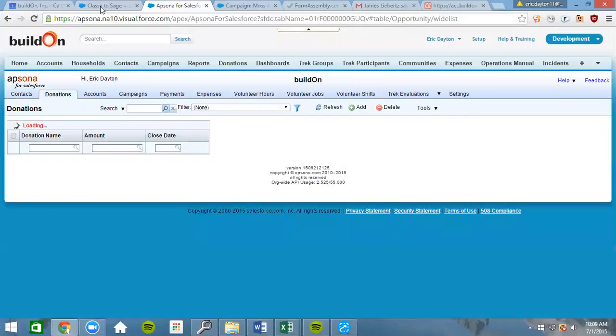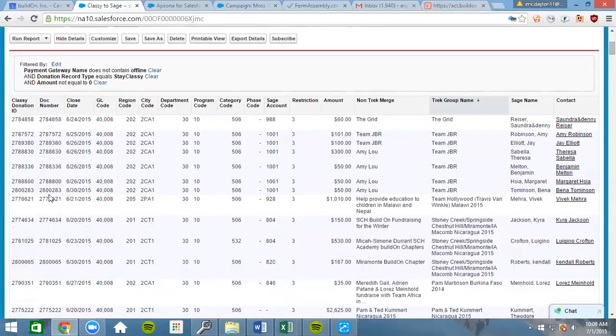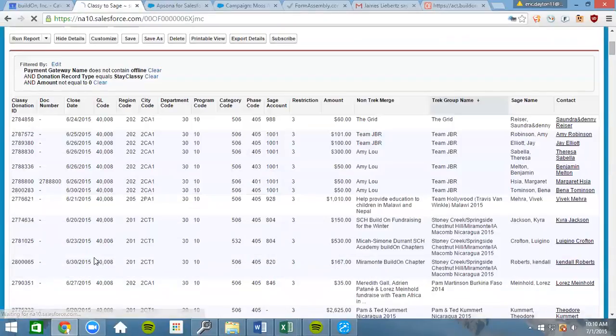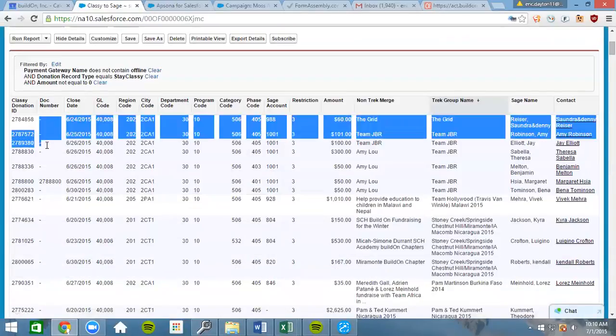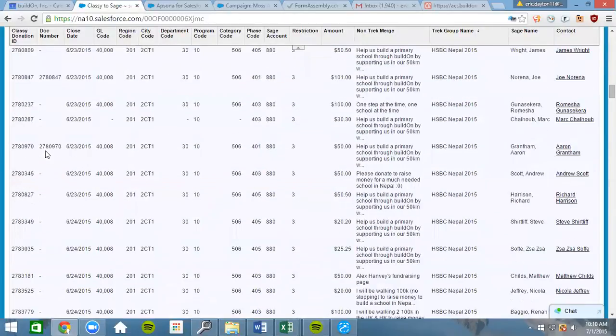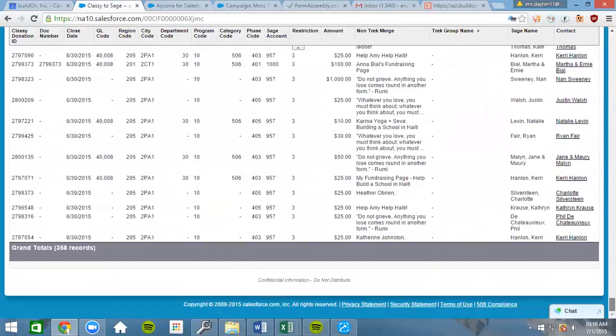And then done. So what that did was, the doc number is what we load into Sage, and the doc number is set by what type of card they used. So when we did that, it's going to update all those different doc numbers, and you'll see now some are blank. And what that means is it's a different type of card, and we have to get that different type of card information from authorized.net now.